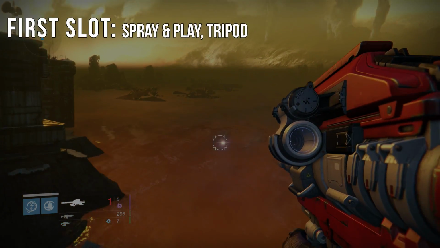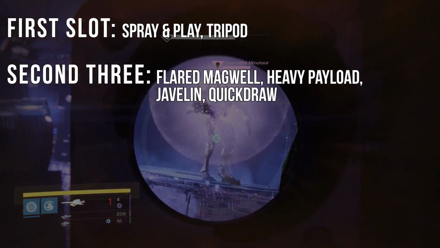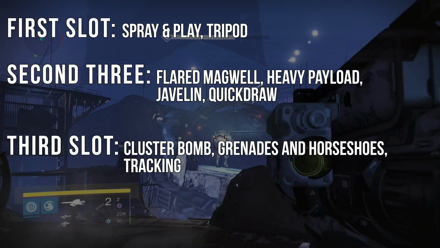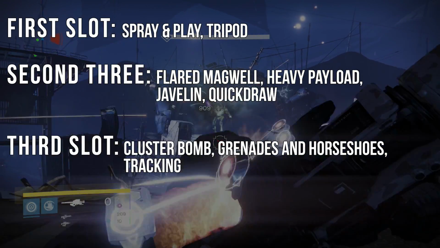In the first slot, we are looking for spray and play or tripod. For our second three, flared magwell, heavy payload, javelin, or quick draw. For the third slot, we're looking at cluster bomb, grenades and horseshoes, or tracking.